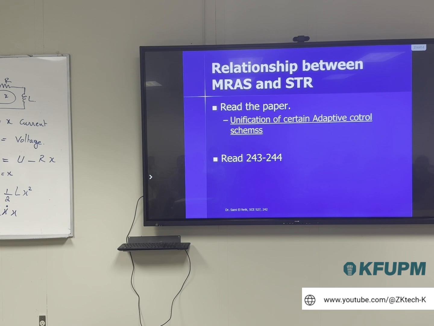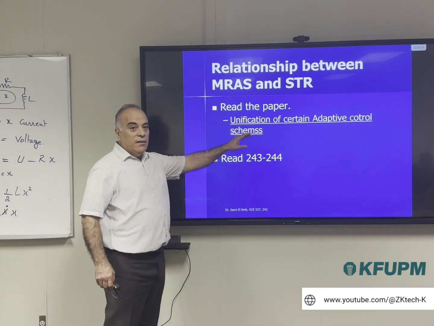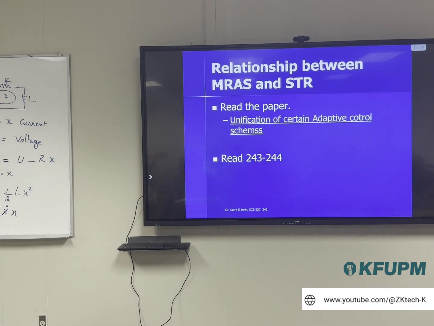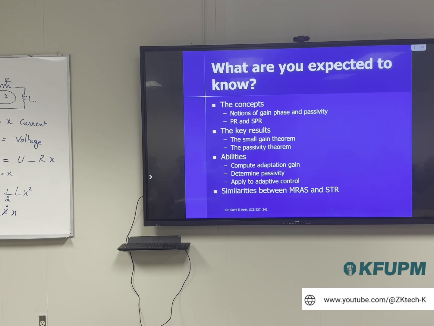So right now, we have seen the MIT rule and we have seen the Lyapunov rule only for feed-forward. And we found that they are almost the same, right? It depends on what signal we are going to use. We can call it the filtered signal, YM, the filtered signal required. This paper is interesting in the sense that it takes all the methods of adaptive control and shows that they are equivalent to each other. So it's just how you are looking at it, from which point of view. If you dig more, you will find them all equivalent. So I will put this, and then you can look at it later, inshallah. I think that's it for now.